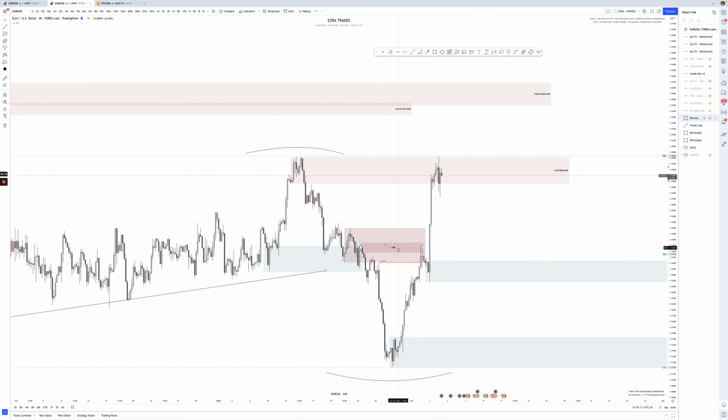So anyways, we now have a daily flip narrowed to a 4-hour flip. We now have what? A bullish 4-hour. So weekly bearish, daily bearish, 4-hour bullish, right? So that's important. Since I like to use the 4-hour, for me to see that the 4-hour is bullish, I'd like to see what the 15-minute is, because is the 15-minute in alignment with daily and weekly, or is it the 4-hour? Or is the 15-minute in alignment with the 4-hour? Is the 4-hour going to change the daily and going to change the weekly?